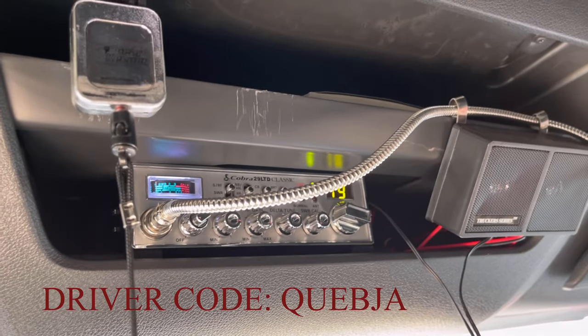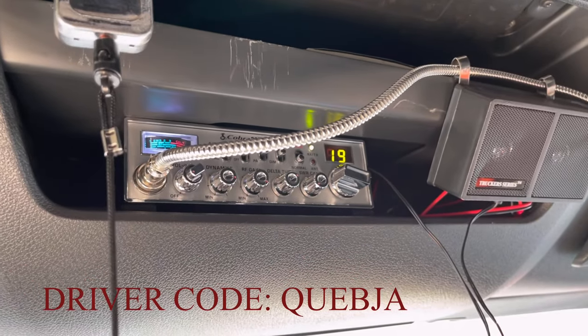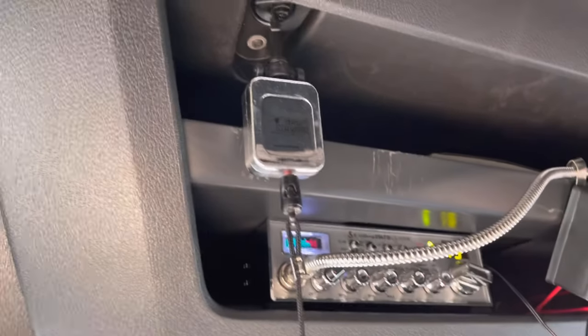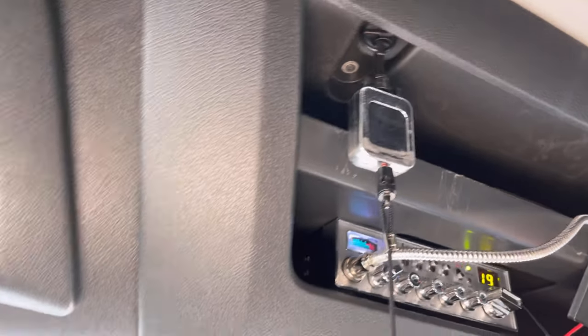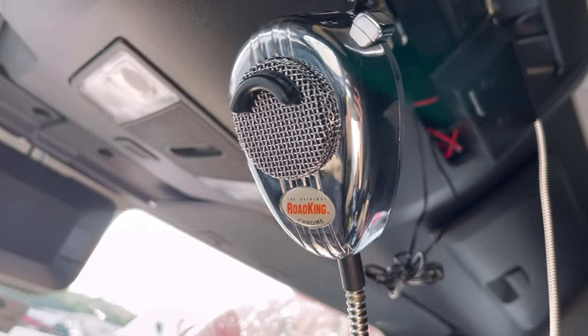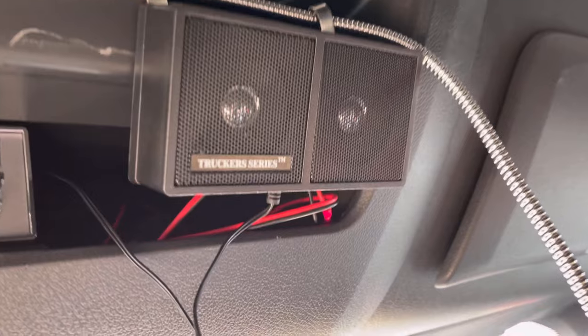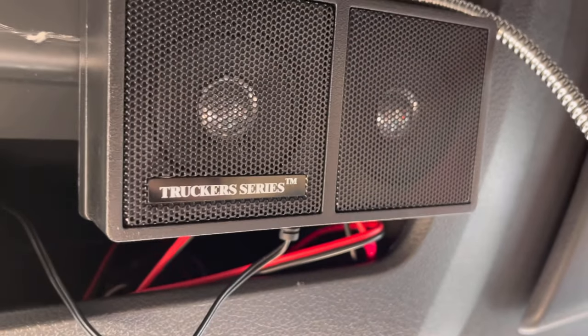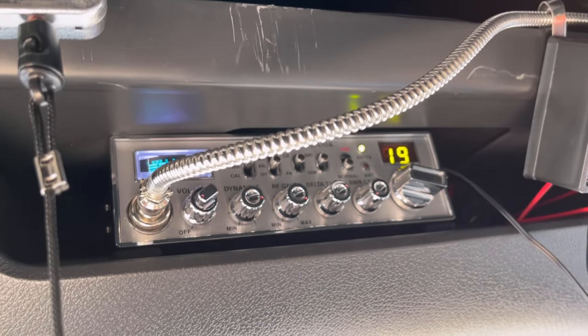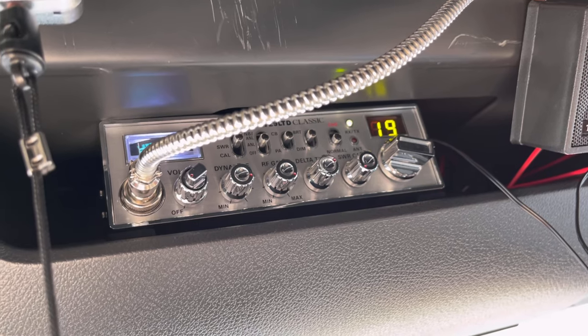So that right there is my CB setup. Got the Cobra 29 LTD Classic, a Gearkeeper microtractor, Road King chrome microphone, and the Trucker Series external speaker, because it's so much louder than the stock speaker on the Cobra CB.